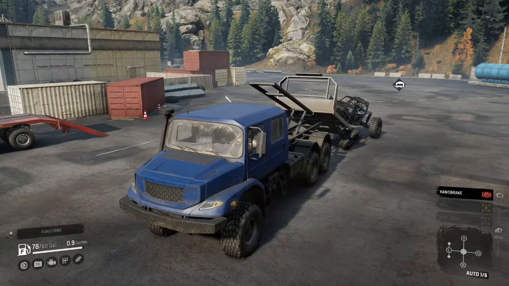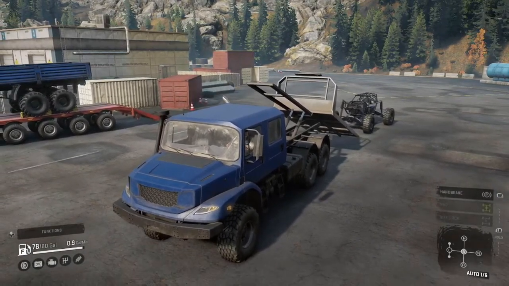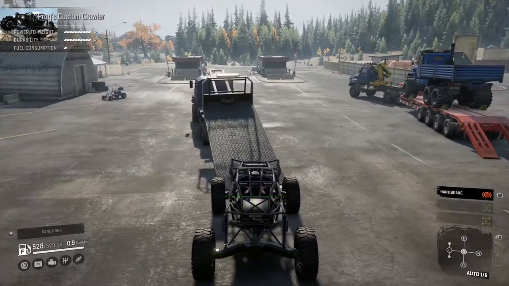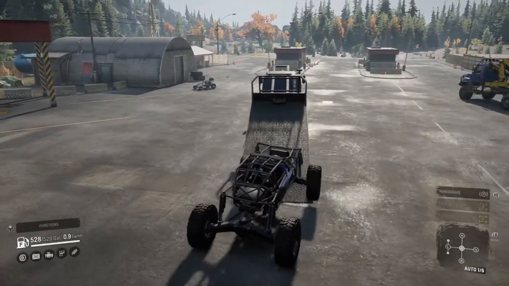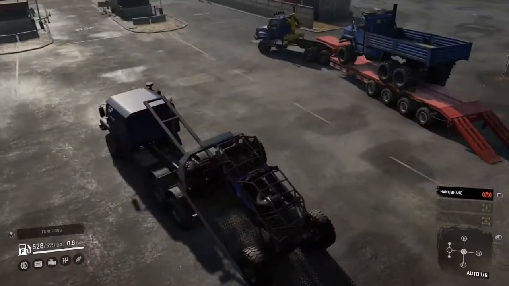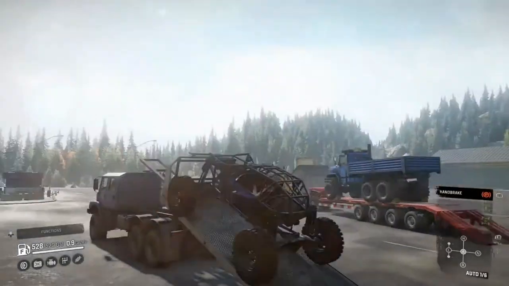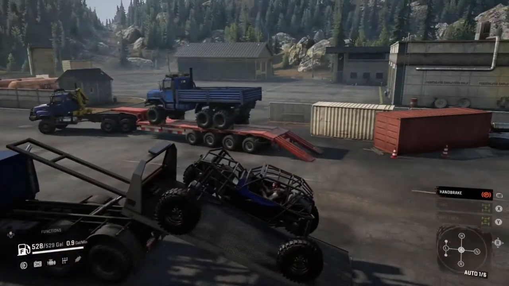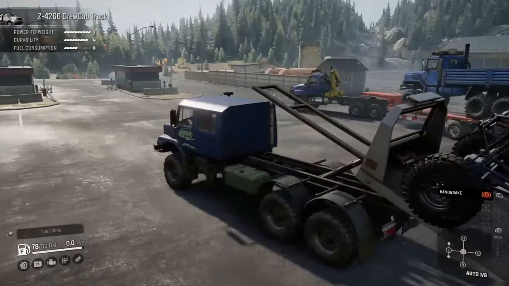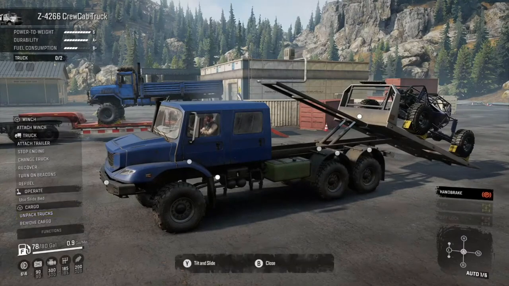Alrighty. Okay. Let's just drive it on there. Since it doesn't have a centered go point. Apparently, I can clip through some things. Oh, and they're very straight. Pack. Use slide bed.